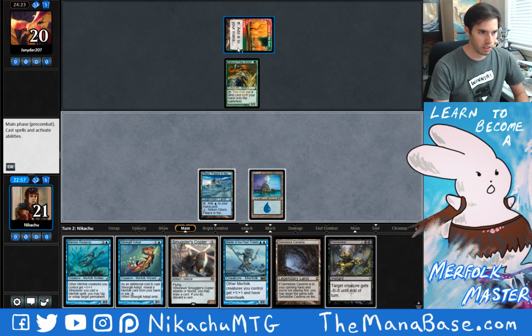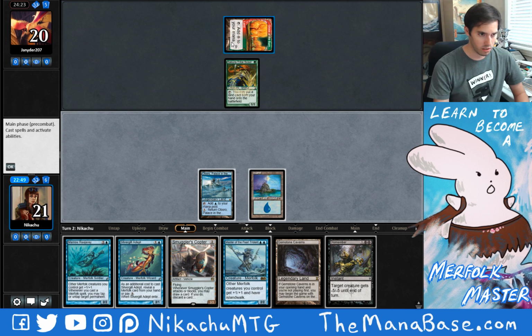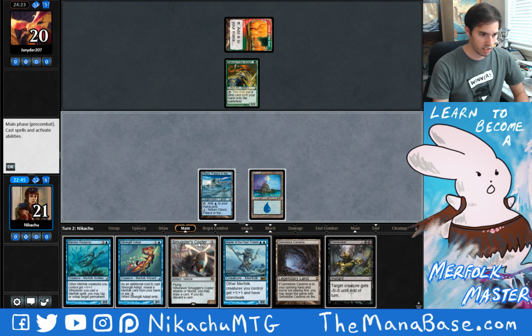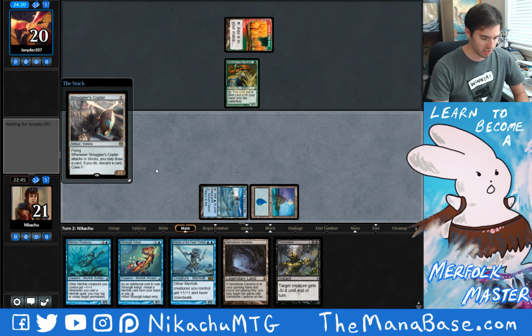We're on the play. You play a land, put this back in your hand. I don't even know exactly what we're up against. I don't remember Amulet ever playing Grove of the Burning Willows. This could be something else. Okay, let's take a turn off and get punished if this doesn't work.